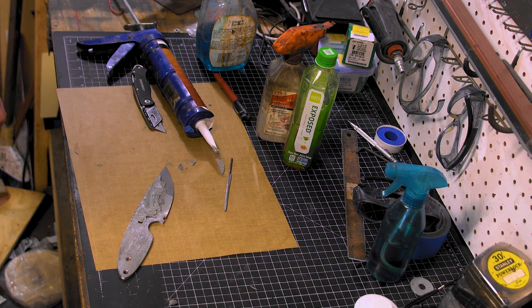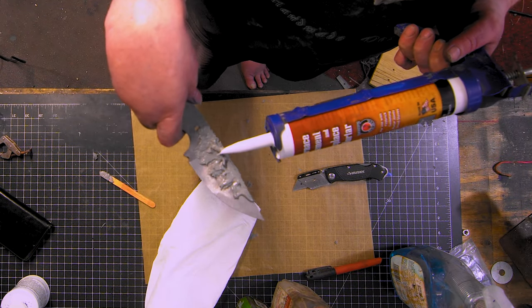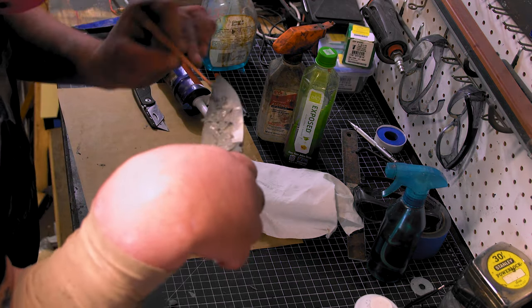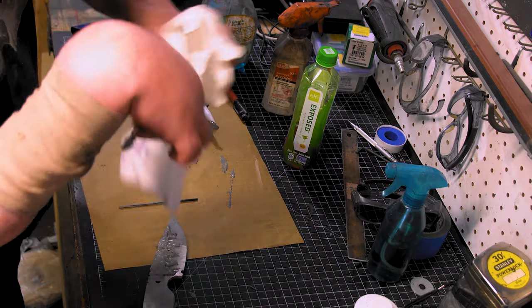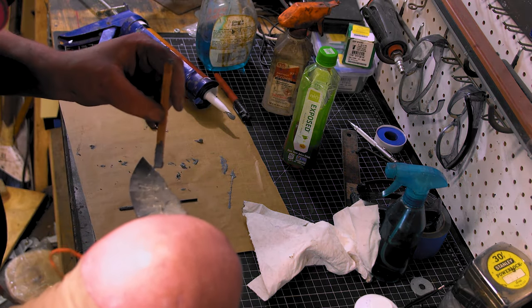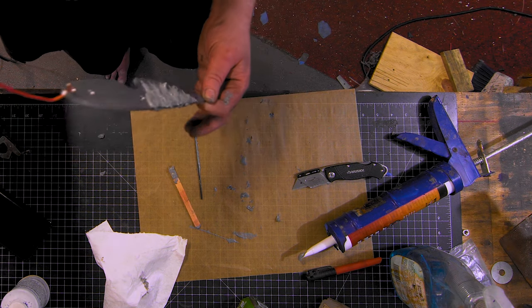All right, we messed that one up. Let's fix it. Let them rest till tomorrow, then I'll clean them up a bit, and yeah, heat treat day tomorrow.